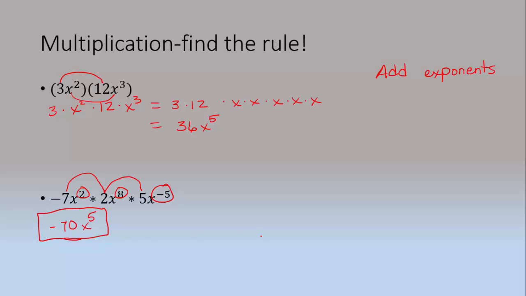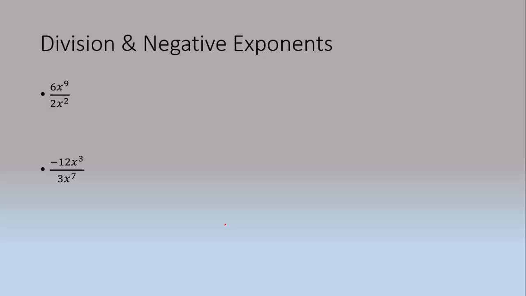So the rule is, if you're multiplying terms with the same variable but different exponents, or the same exponent, you just add the exponents. That's how multiplication works. How about division? For division, what we've got is 6, which is like 2 times 3, times 9 of those x's. And in the bottom, I've got a prime number, 2 times x times x. All right, let's see how much reducing we can do. Well, we can divide 2 out of both of those. We can divide x out here, and we can divide x out again because we have so many factors of x. What's left? 3x to the 7th power.